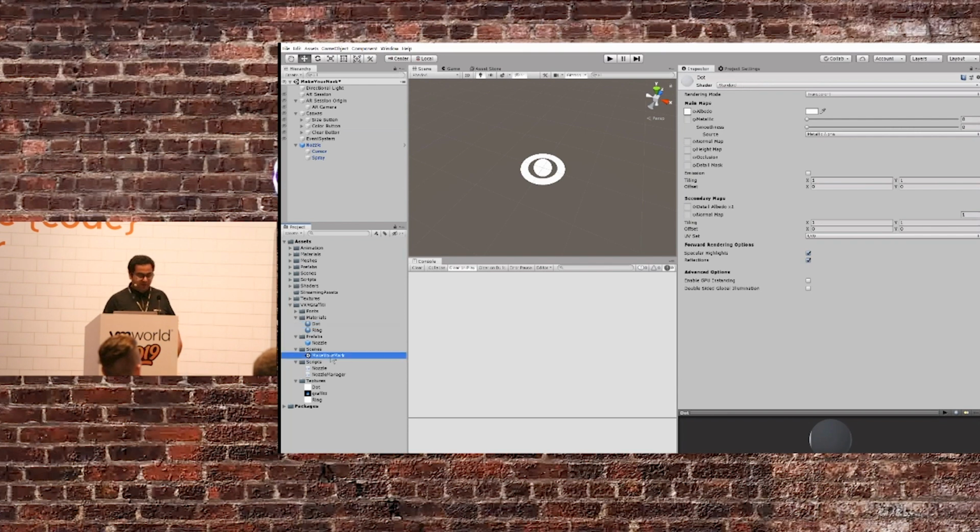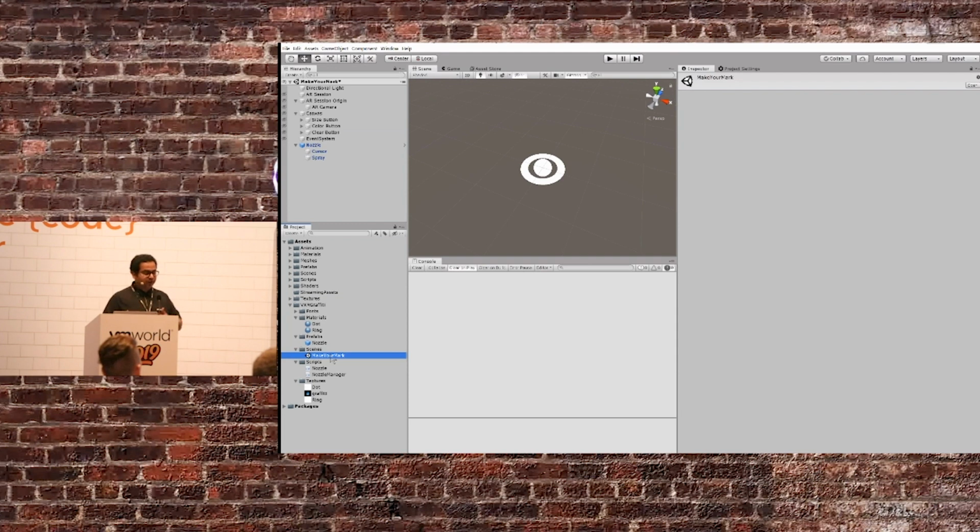And this, of course, is the scene that I was talking about, the Unity scene. It's also saved as a file onto your file system. And you can switch between scenes in your application, and the scene is the basic unit of organization of all your code, all of your scene entities, all of your scripts. They all parent up to a scene at the end of the day. So this is a little bit of a clue of what this application is going to do. The scene is called Make Your Mark. Following the theme of VMworld, we've made a simple graffiti app.